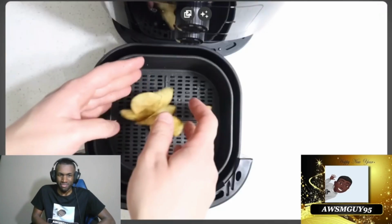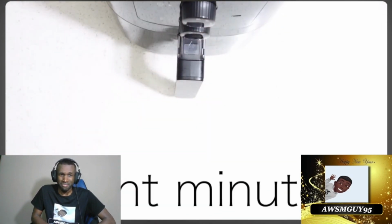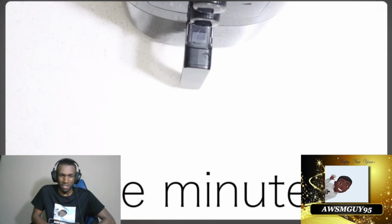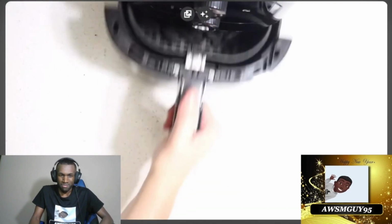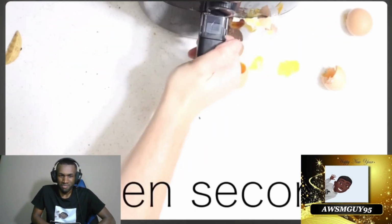Those potato wedges, they're gone. Gone. Reduce the cooking time. Cook for 9 minutes. Cook for 8 minutes. Cook for 7 minutes. Cook for 6 minutes. Cook for 5 minutes. Cook for 4 minutes. Cook for 3 minutes. Cook for 2 minutes. Cook for 1 minute. Happy New Year. Sorry, can't help myself. Cook for 30 seconds. Cook for 15 seconds.